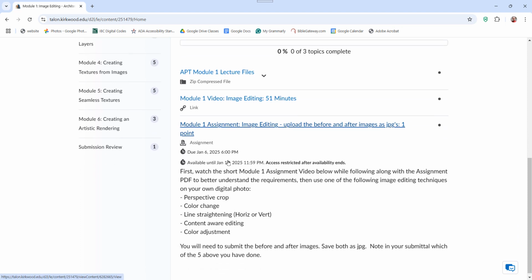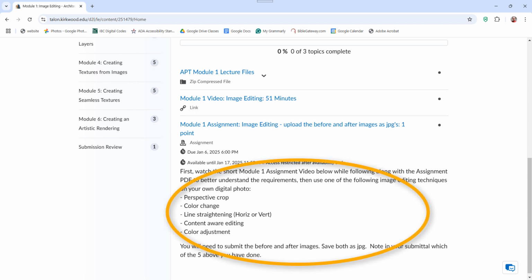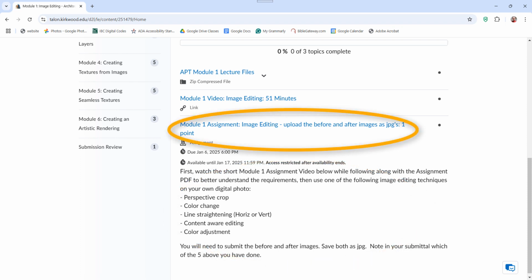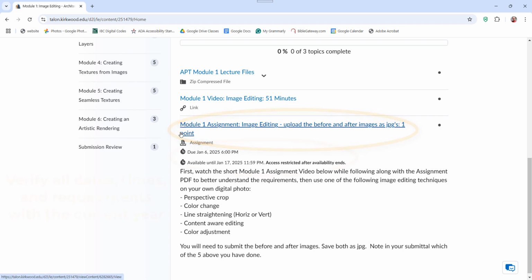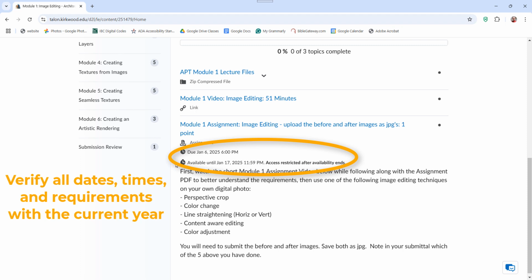Now let's scroll down to the assignment. This is where you earn points for the class. Doing well on assignments shows that you've learned the skills we're aiming for. The assignment module has the description, which will give you a clear idea what the assignment is about, while the title indicates how many points can be earned. For this assignment, it is 1 point. You'll also find the due date and the last date the drop box is available.